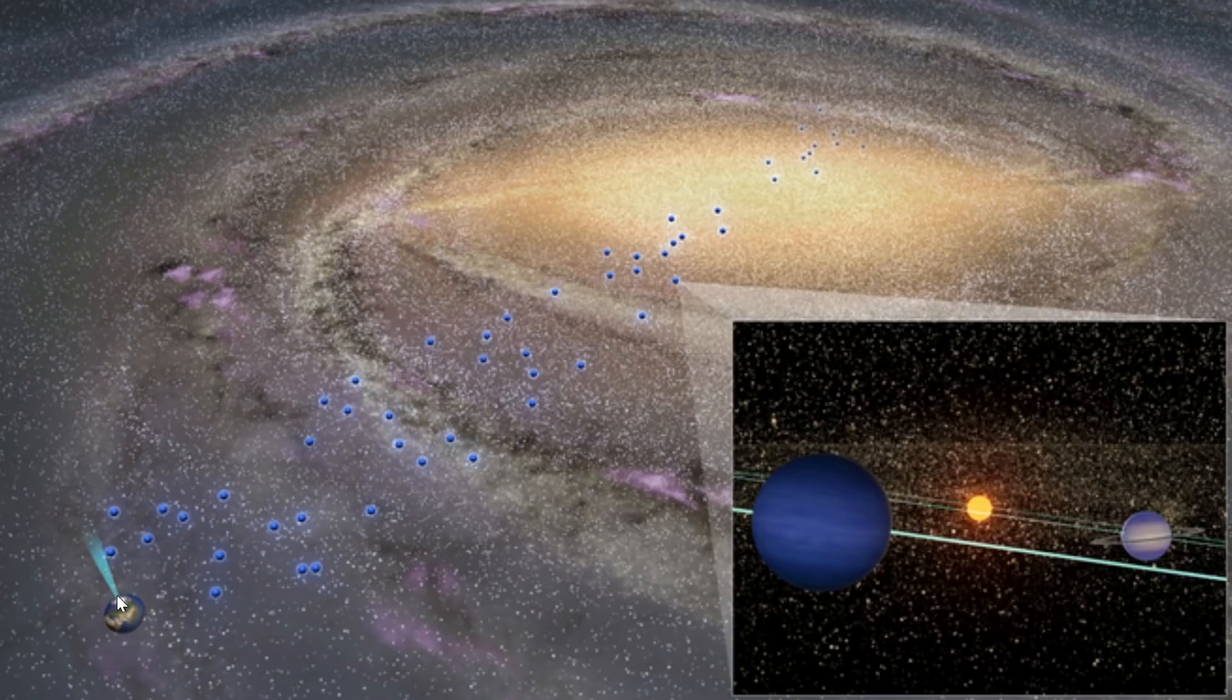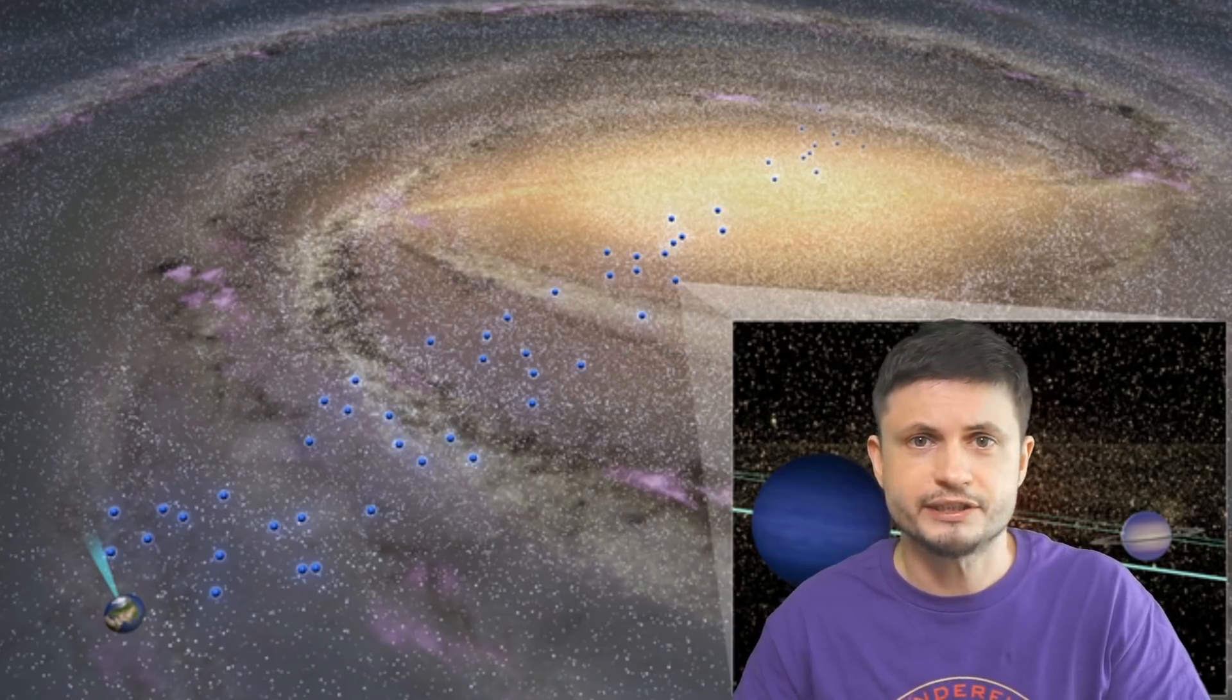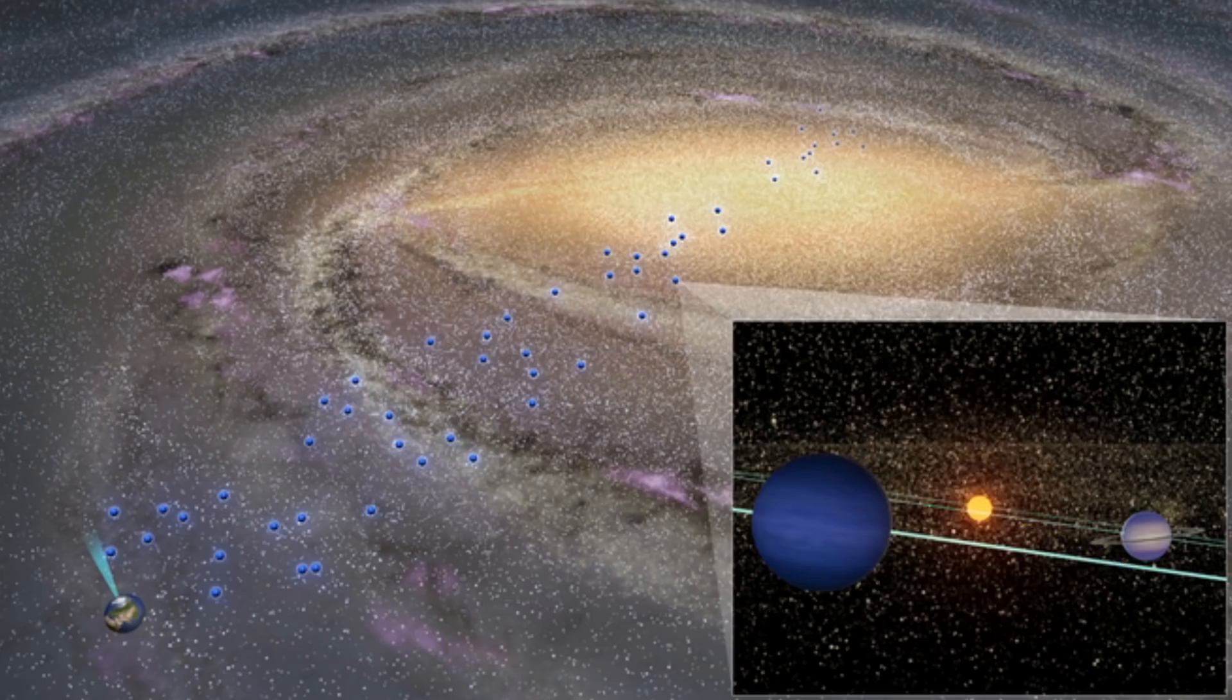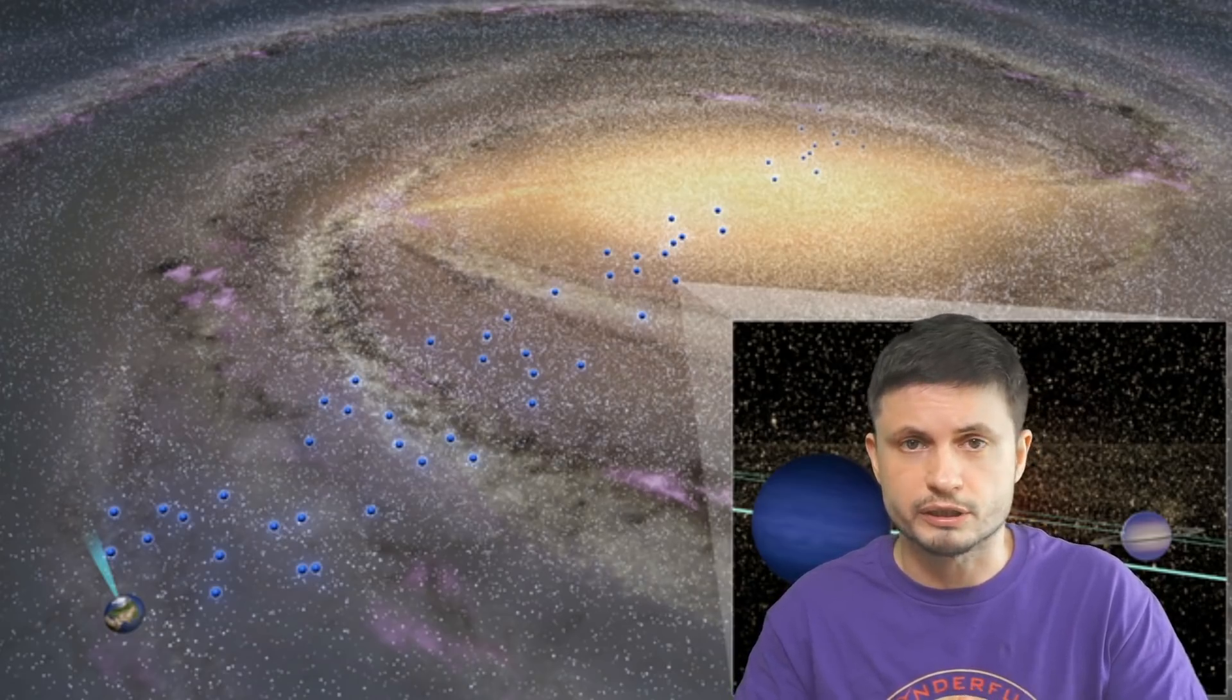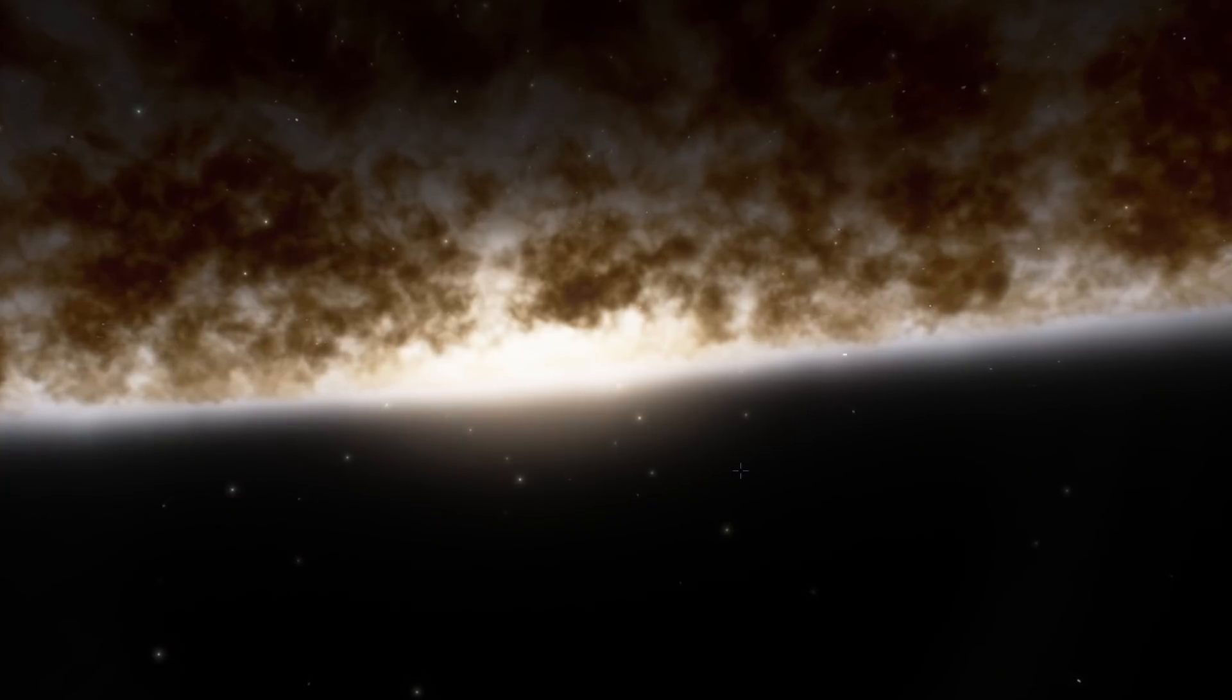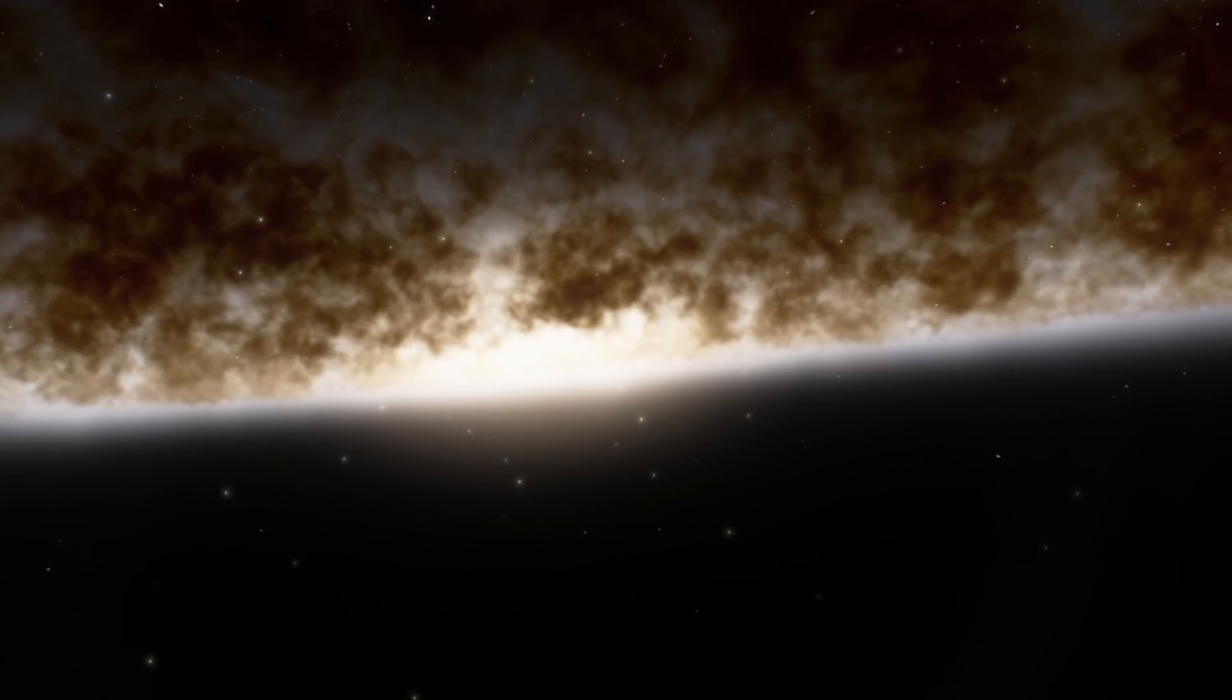So this is planet Earth and each of these blue dots you see are all sorts of different gas giants and all sorts of different Neptune-like worlds that have been discovered in the last few years through various gravitational lensing effects. And as you can see in the picture the distribution seems to be more or less the same. Which of course also suggests that we should be able to find a lot of these planets in the central bulge as well, which to some extent can also be seen as a surprising discovery.